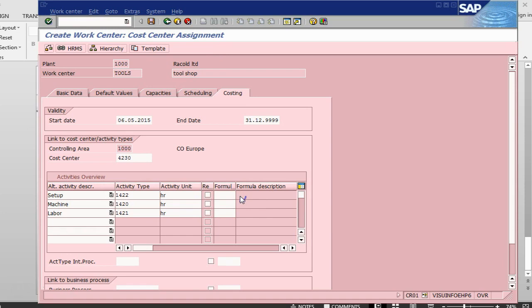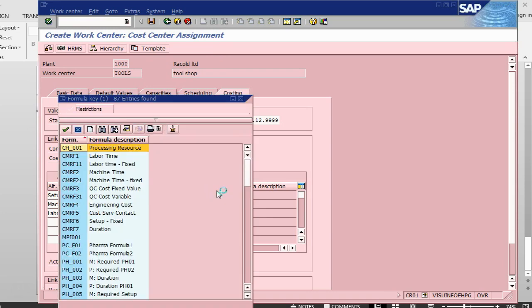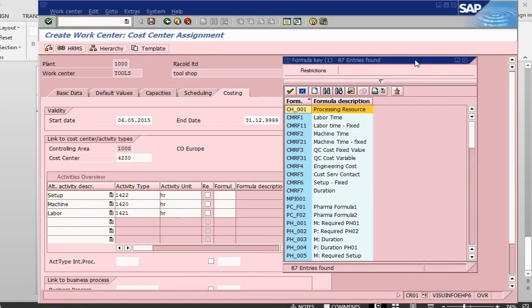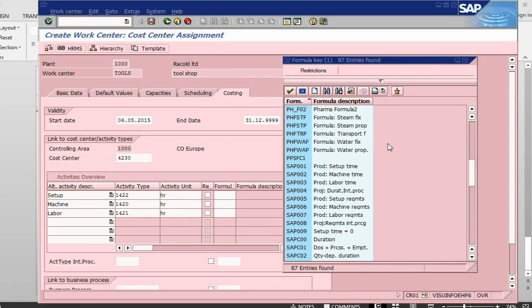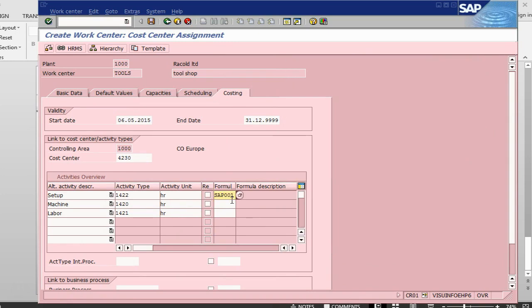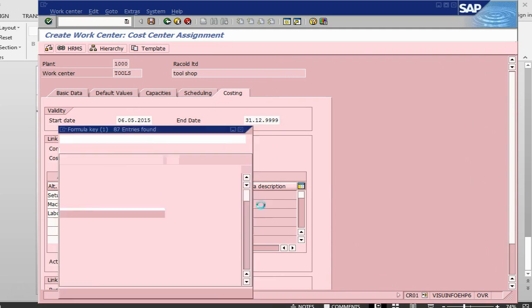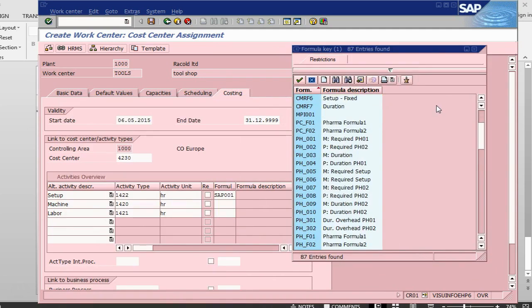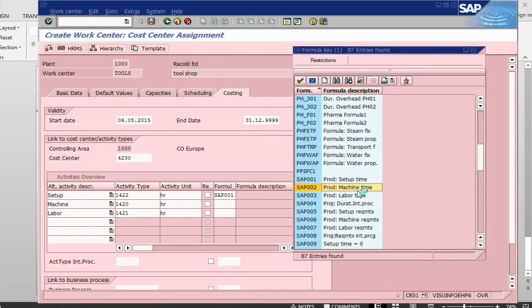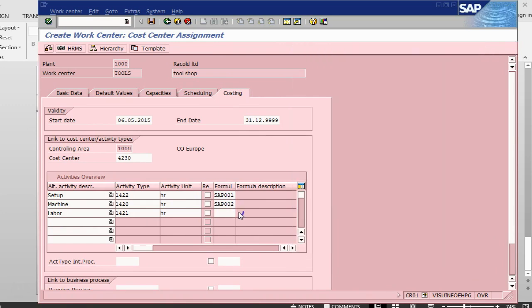And again the formulas. So we can say, what is this one? Setup. Then we have got machine, machine time, and the third one is labor.